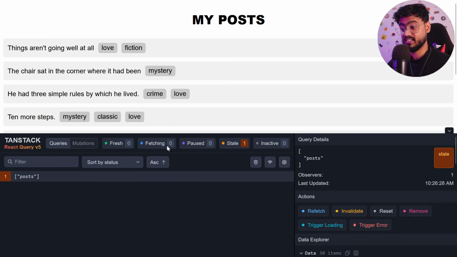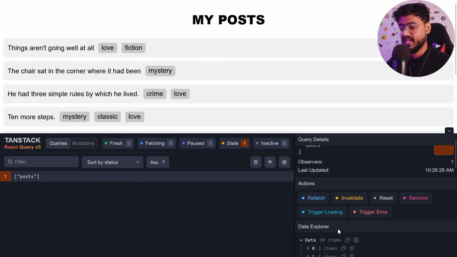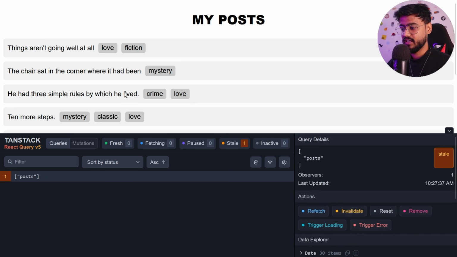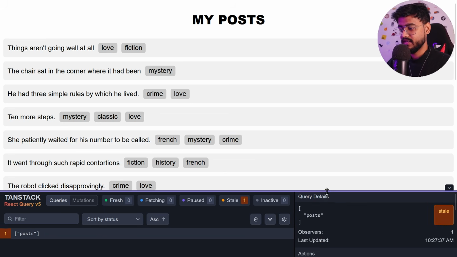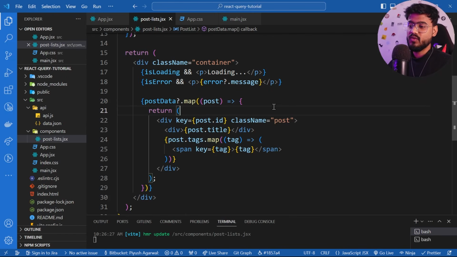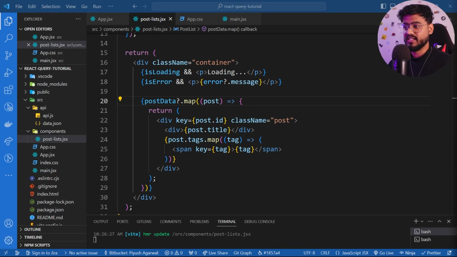It's gonna show you the current status, if it's a fresh data, if it's a stale data. I'll explain what this stale means. But basically it means that this has cached this data when it has become outdated. We can refetch it from over here, and it's gonna just refetch it right here. And if we refresh this, you're gonna see we get this loading indicator as I showed you earlier. So awesome, we've already seen how we can fetch our data by using React Query.